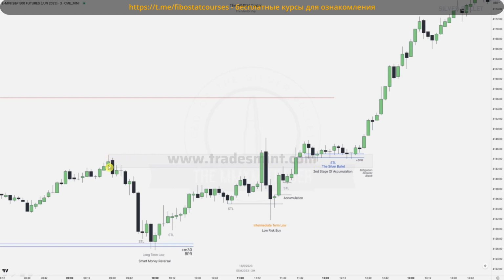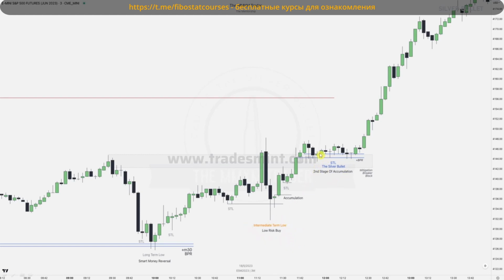So we have this mitigation block on the left side, right, on the sell side of the curve, which would be a bearish breaker, that would be a bearish order block over here, right, extended out to the buy side of the curve. Now it's overlapping with a new PD array. So again, layering all those confluences, looking at market structure. Do we have an intermediate term low? Yes, we do, right? So ideally, you can take an entry here.